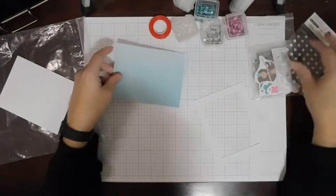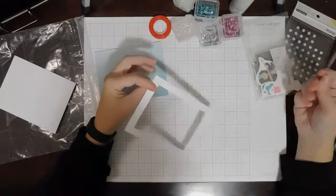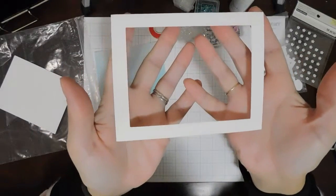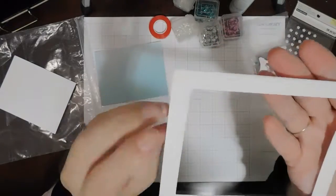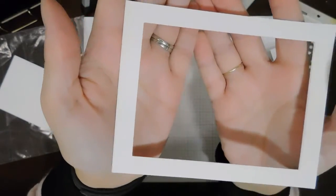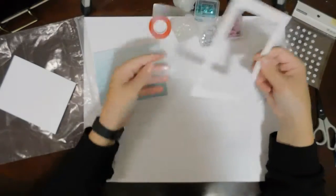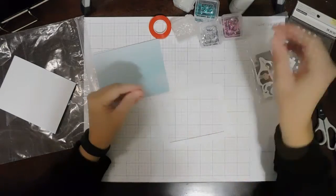First thing I want to do is glue this on. As you can see, I went onto my Silhouette and cut out this frame, and it has the stitches along the border. I don't know if you can actually see that or not, but it has a stitched border, and I love that stitched border. So I'm going to go ahead and glue that on there so that it can get drying.